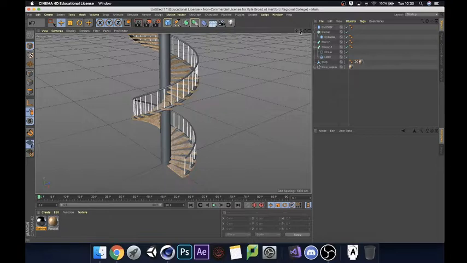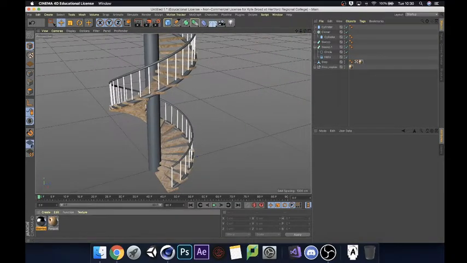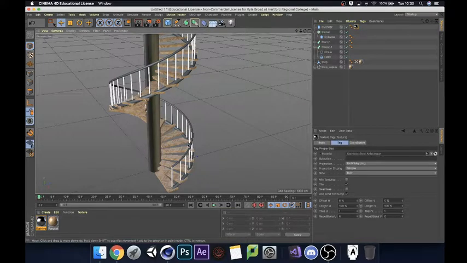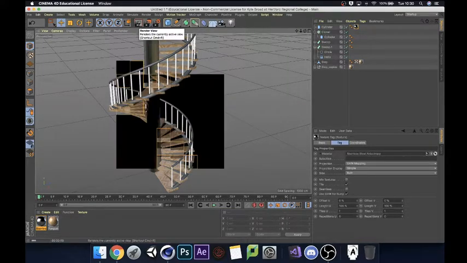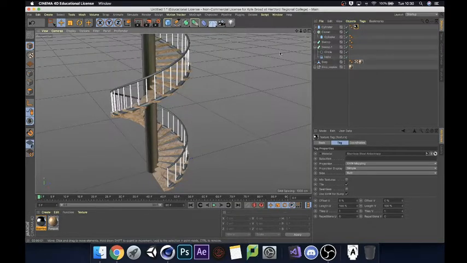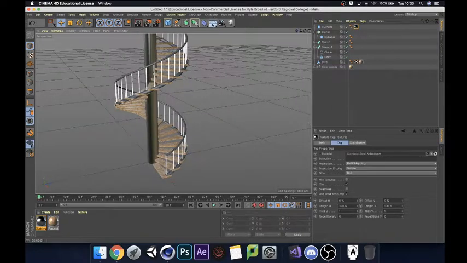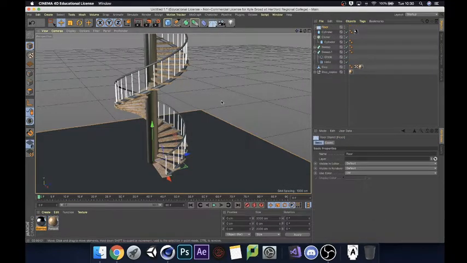Cool. Let's see what this metal looks like then on this cylinder first. Oof. Dark and horrible. What we can do is add a floor.